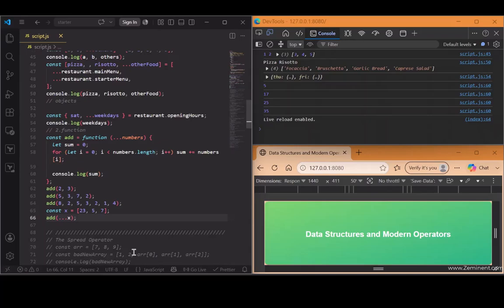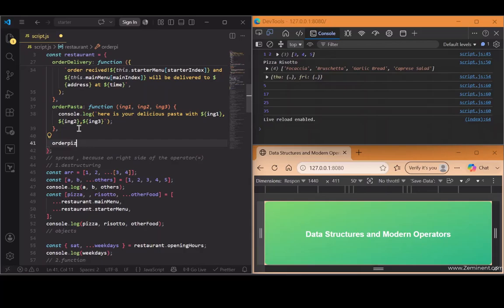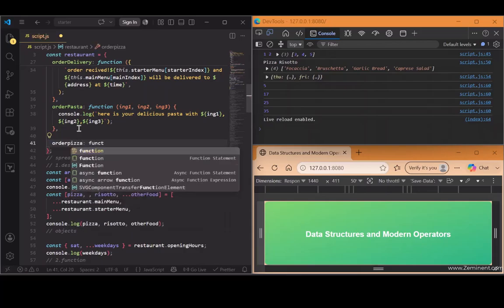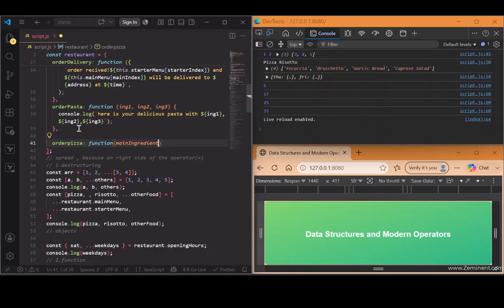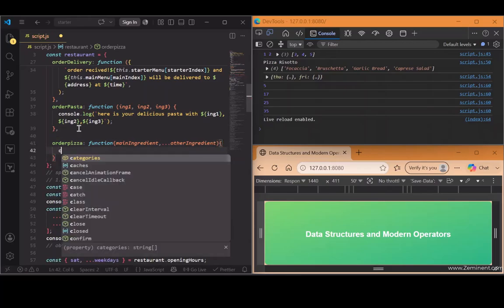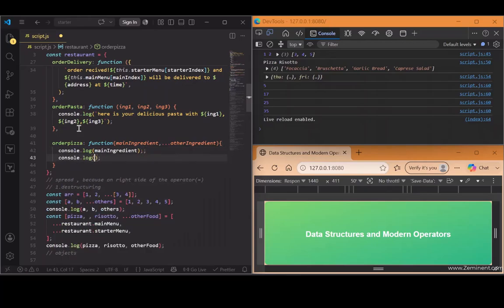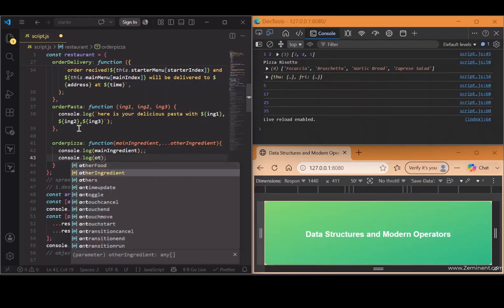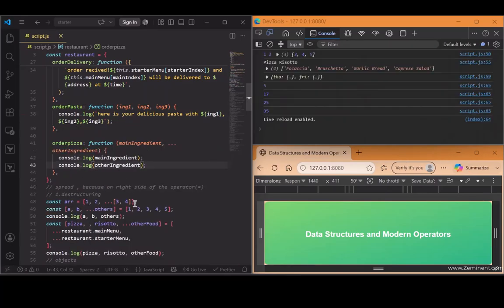This time the method is going to be orderPizza, a function in which we are writing mainIngredient, comma, dot dot dot otherIngredients. So let me just save that.